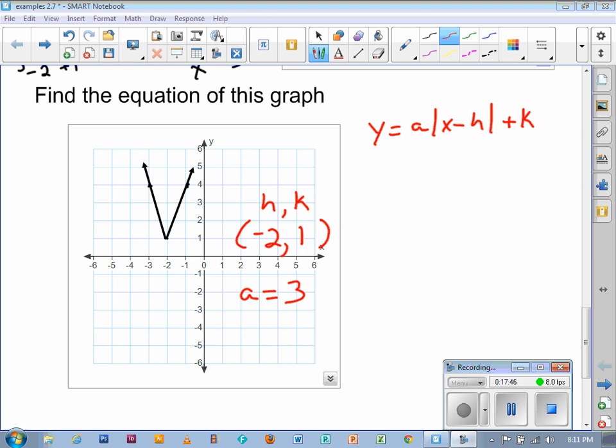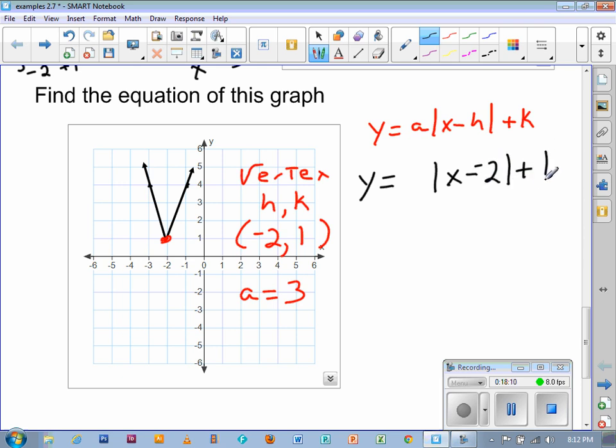If you're trying to come up with the equation of the V-shaped graph, the first thing you've got to find is the vertex. That's this point right here. That's labeled as h and k. And then simply put that into your general form of absolute value graph. So here we go. We've got y equals |x minus -2|, which is your h, plus 1, which is your k. And then this becomes a plus 2. Hence, if you do the opposite of what's inside the absolute value, you'll get -2.